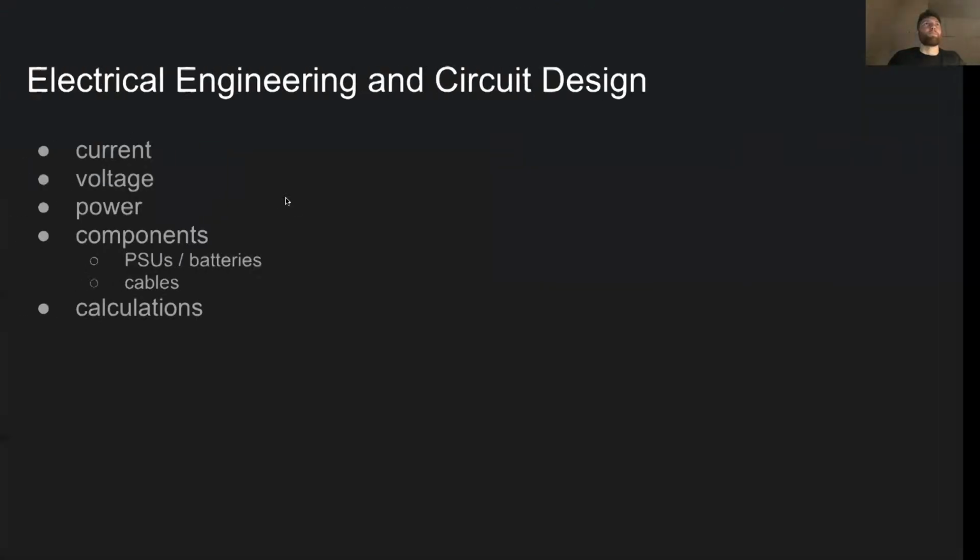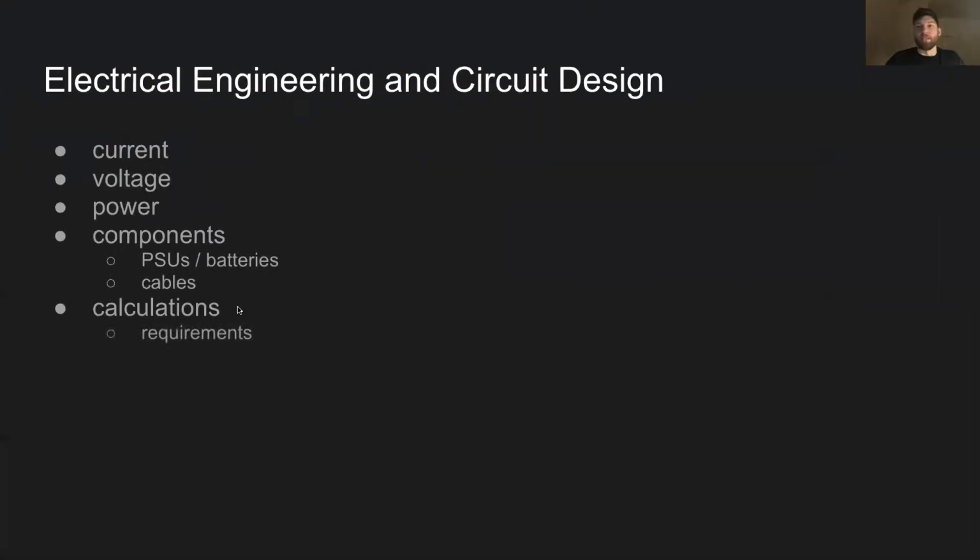All right, so in terms of calculations, we've talked about power requirements, how to make and design a safe circuit. We've talked a little bit about color and how that plays into power requirements. So full brightness white is what you're calibrating your system towards. Talked a little bit about safety margin too.